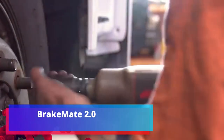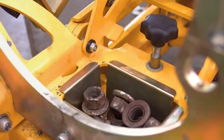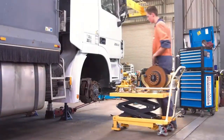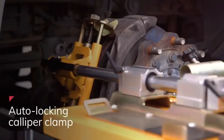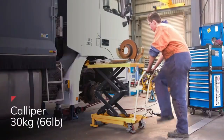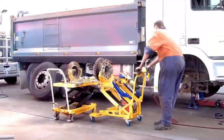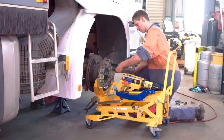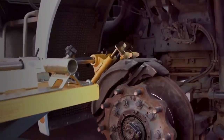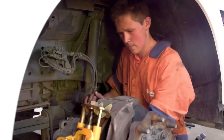Brake Mate 2.0. This equipment is suitable for servicing not only trucks and trailers but also buses. It is a service platform designed to work with brake discs during their replacement, repair, or inspection. It takes all the grueling part of the work — lifting and moving calipers, hubs, and rotors which can weigh up to 70 kilograms. The load on the technician is reduced significantly, allowing them to focus on the intellectual part of the work. As a result, the equipment saves time, money, and strength, and also reduces the risk of injury.